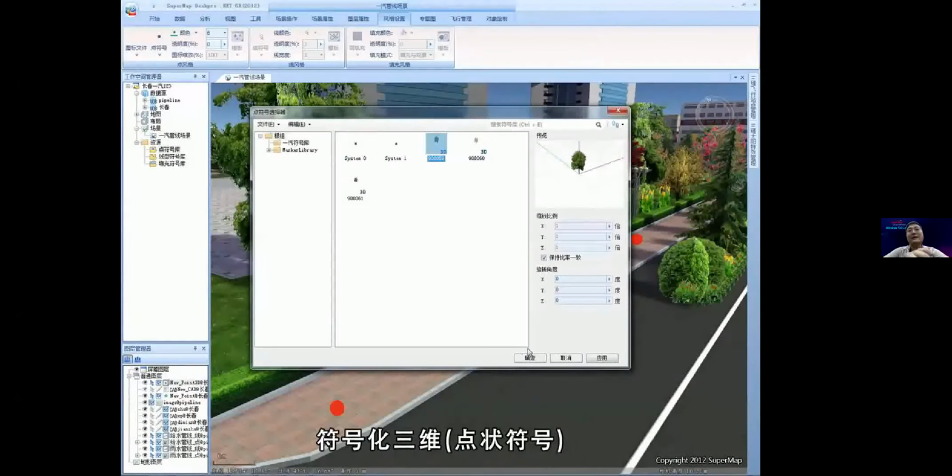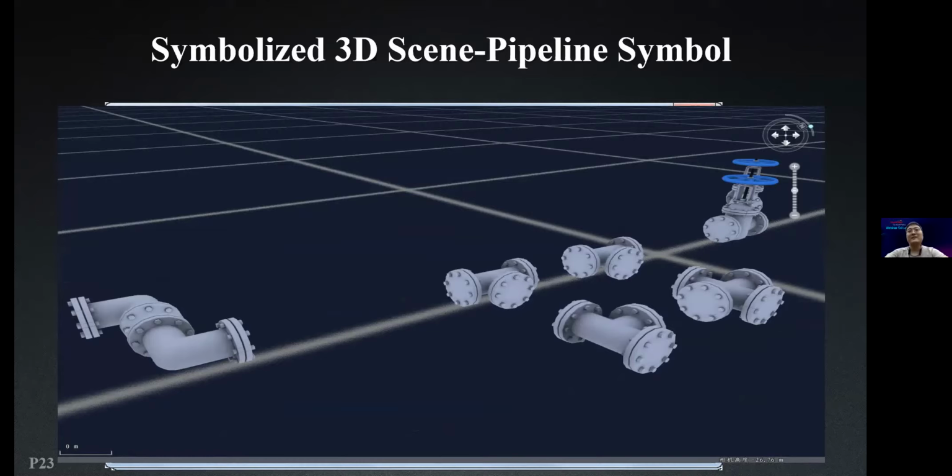And besides trees, for the pipeline we have the same technology. Such as this valve model, and we have the 2D vector data of the valves. Then we can configure the 2D vector data as 3D symbols, 3D models like this, and the different symbols are controlled by different attributes, such as the type of valve and the direction of valve. And then to connect the valves, we can configure the 2D line as a 3D pipeline, and we can show the flow on it.